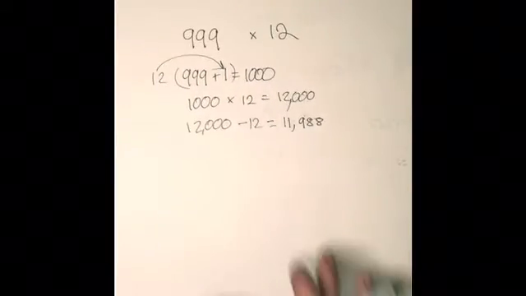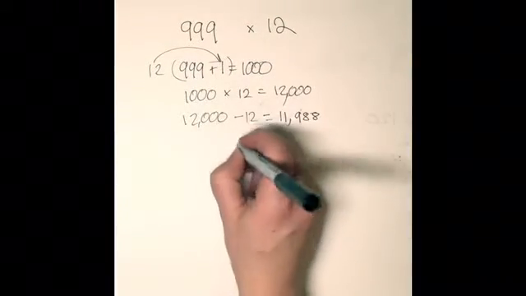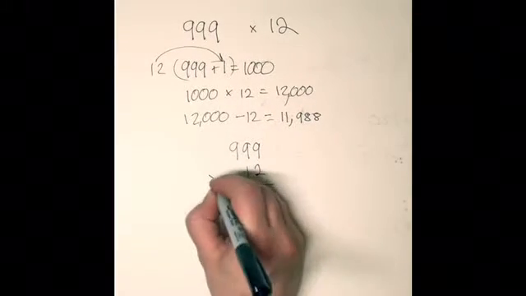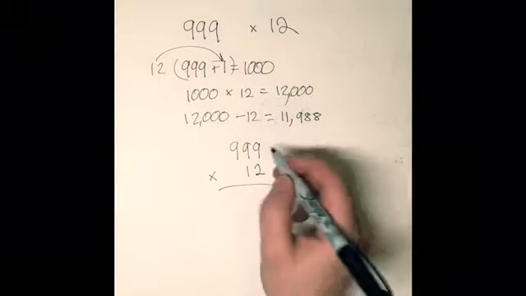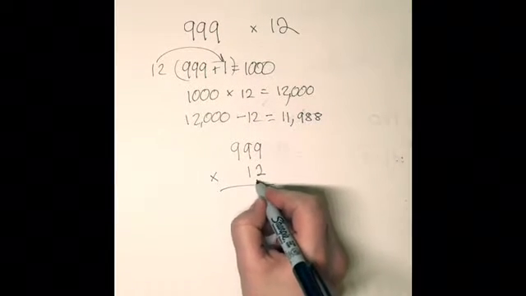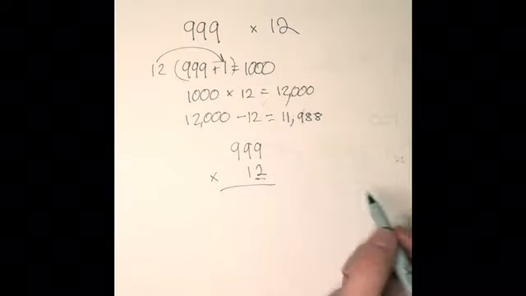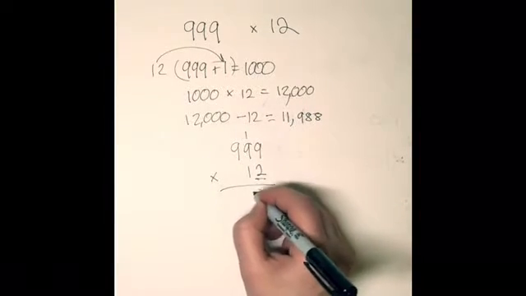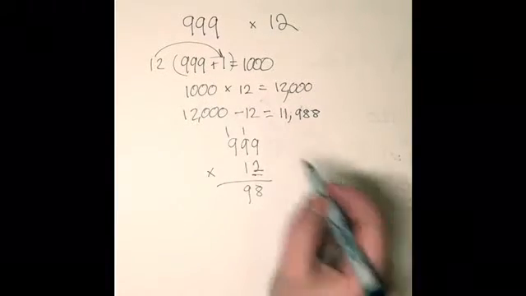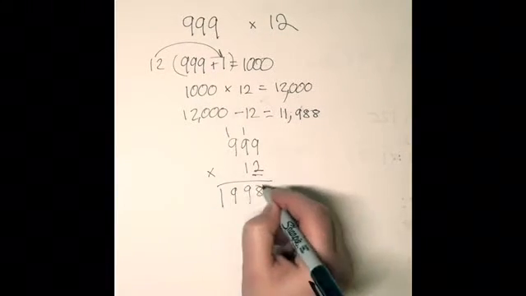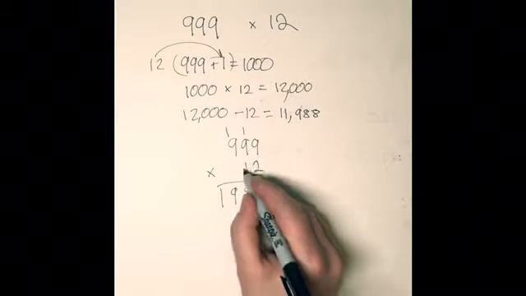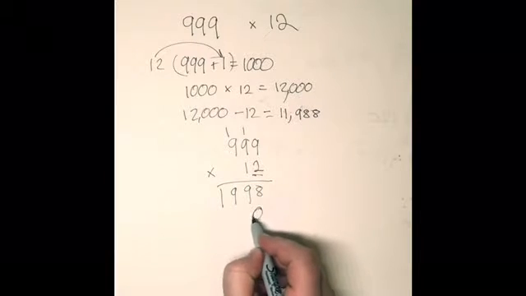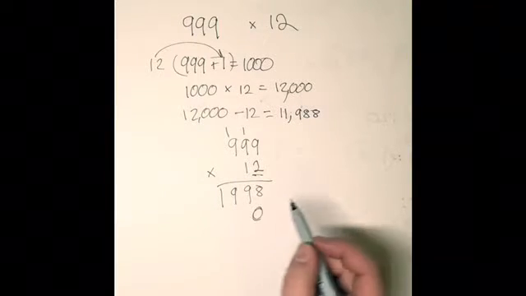And so if a student is feeling overwhelmed, they might just set it up and solve it using the standard algorithm that they learned for multiplication, which would mean multiplying first the 2's place by each of these up above. So it'd be 2 times 9 is 18, 2 times 9 is 18, 19, 2 times 9 is 18, and 19. And then they would need to remember that this 10 being multiplied is a 10, in fact, and not a 1, which would mean adding a 0 to move over the place value.